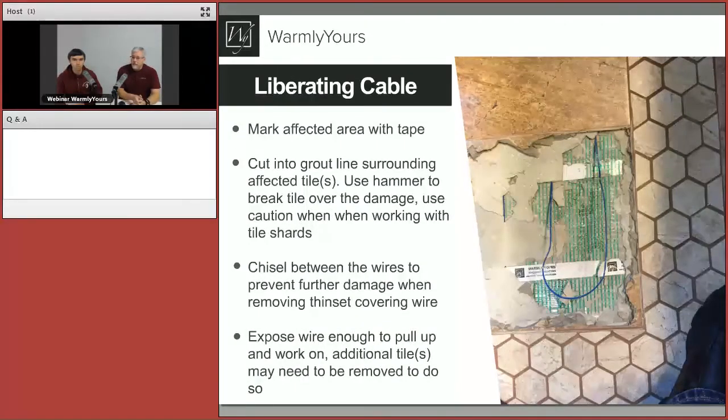Once we've found the exact tile, it's a good idea to triangulate with pieces of tape where exactly the spot is — you can't mark the tile itself because you'll be bashing it up. Put a piece of tape on the tile next to it on each side and triangulate to where it is. Once the tile is up, use the thermal camera again, turn the system on, and find where the cable is with the camera. Then take a magic marker and mark exactly where the cable is.